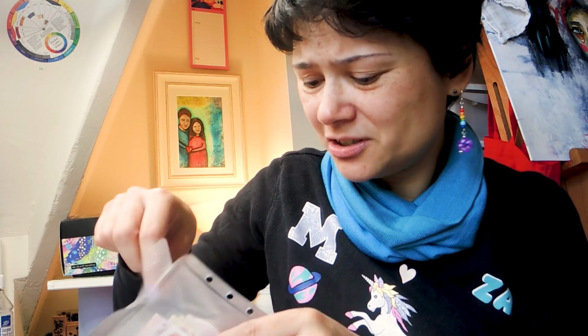I got my sticky. And I actually got it several days ago, but I've been feeling terrible, so I never opened it because I was just feeling terrible. So let's just, oh, it's got a little patch.